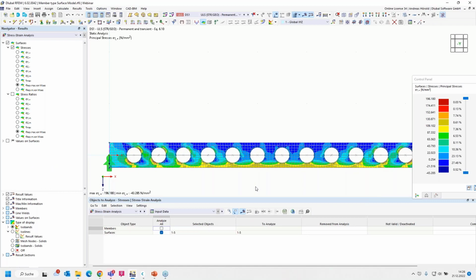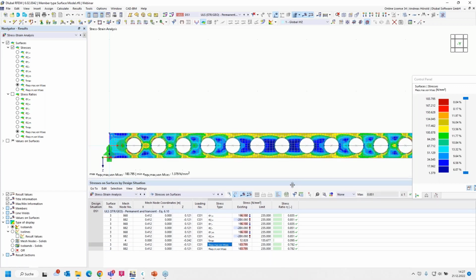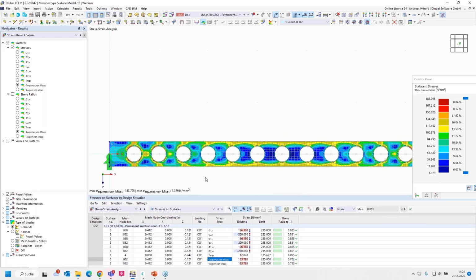And now you can see also a stress ratio, the different stresses, sigma eq v max, von Mises, for example. Yeah, that's a normal stress analysis.